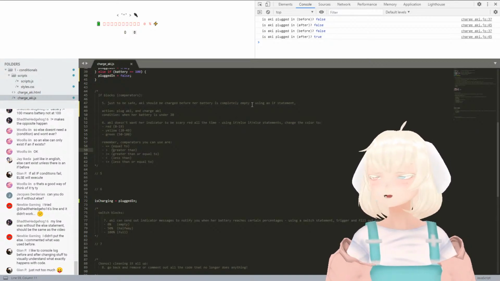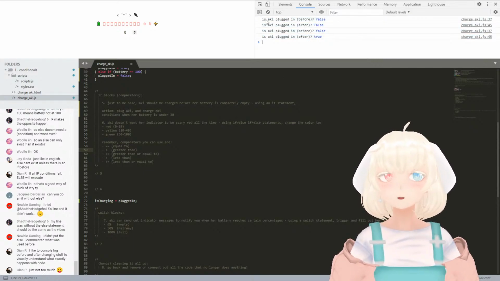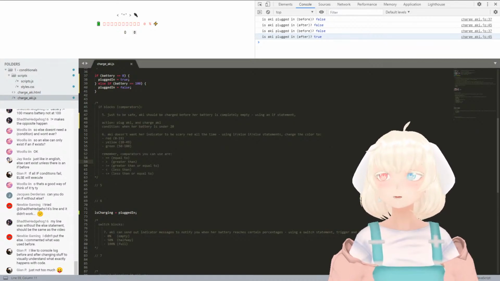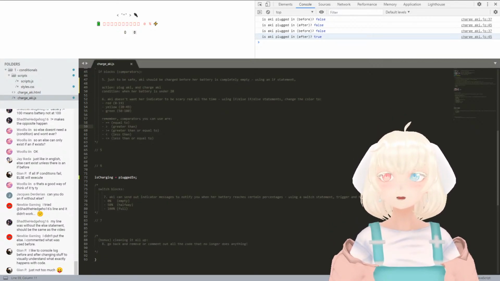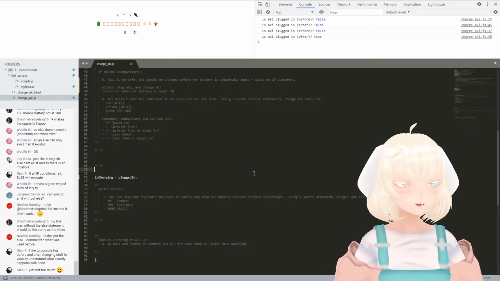Not too many console.log statements. If you have too many, sometimes it clutters it up and makes it harder for you to read it. But just put enough that you have the information that you need to go off of. But yeah, that's a really good way to go about it.